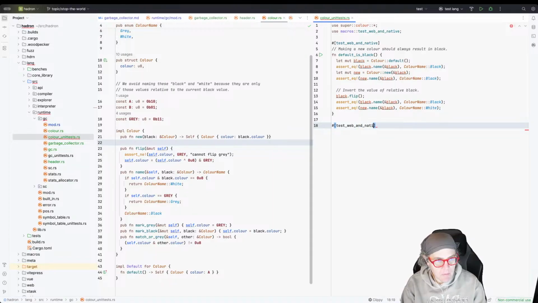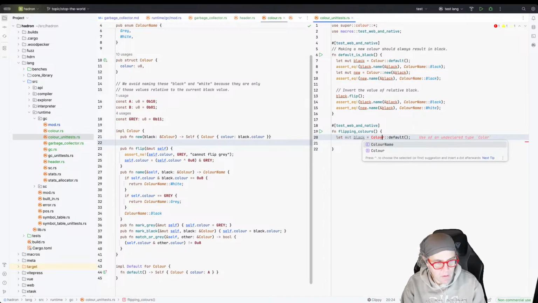Flipping colors, I think, is a nice one. So let mute black equal color defaults. You gotta spell it correctly. Color black dot flip.